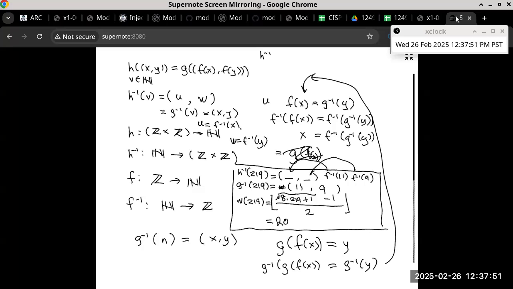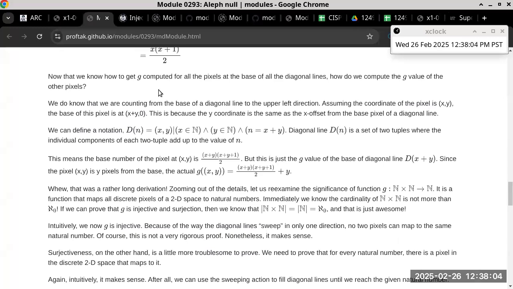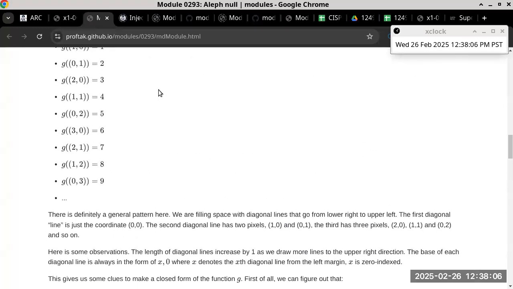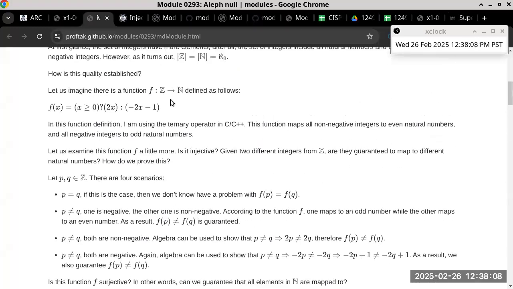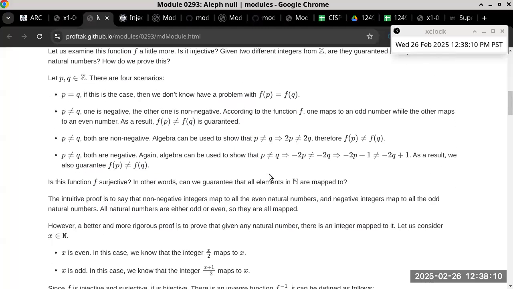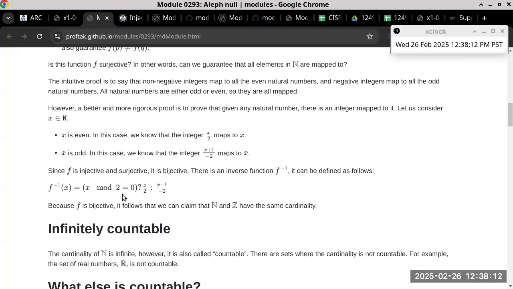Well, Tech, you never talked about the inverse of F. Yes, I did many weeks ago, and it is in the module. So that means if I just read the module and look for F inverse, I can just use that. Okay, well, where's F inverse? Right here. Okay, so now we look at F inverse and we apply this to 11.